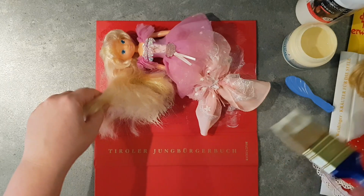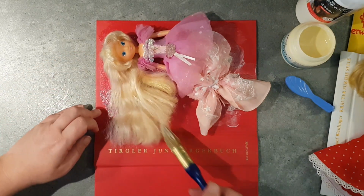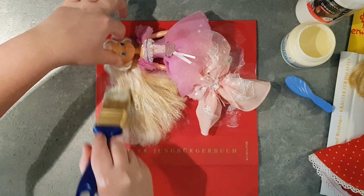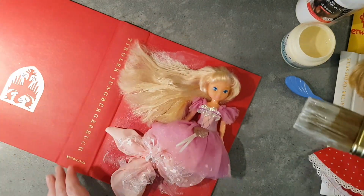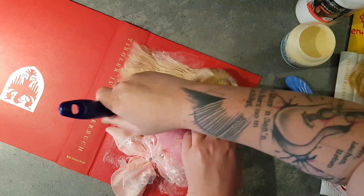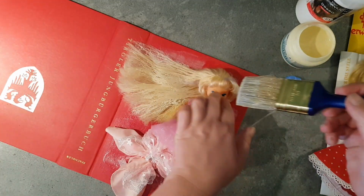I don't know why, but I had a very hard job in this first case there with the vampire, so I decided to do it like this, and I see that it's really easy to attach. Just make sure that you hold the doll a little bit in place on the head or somewhere, so that it can't move around when you cover this hair surface.